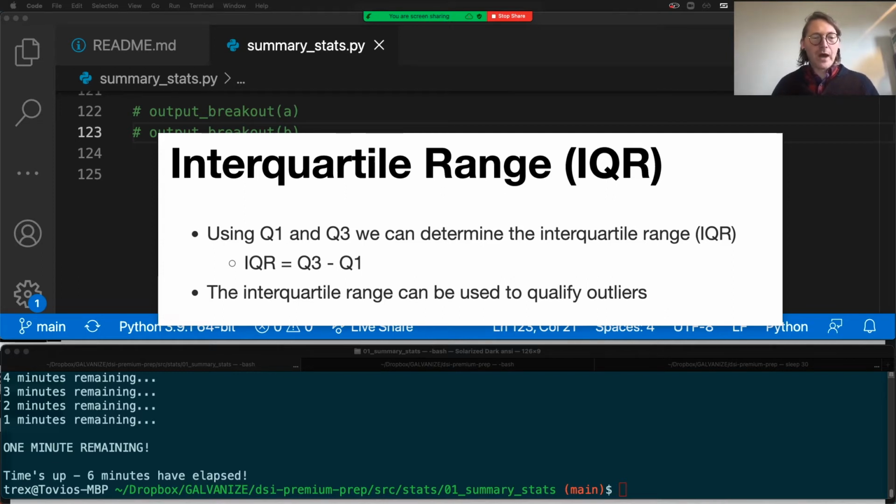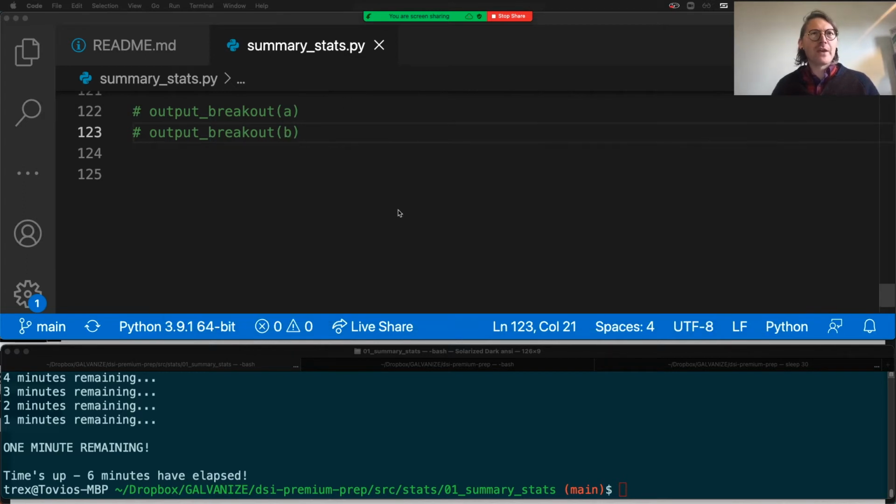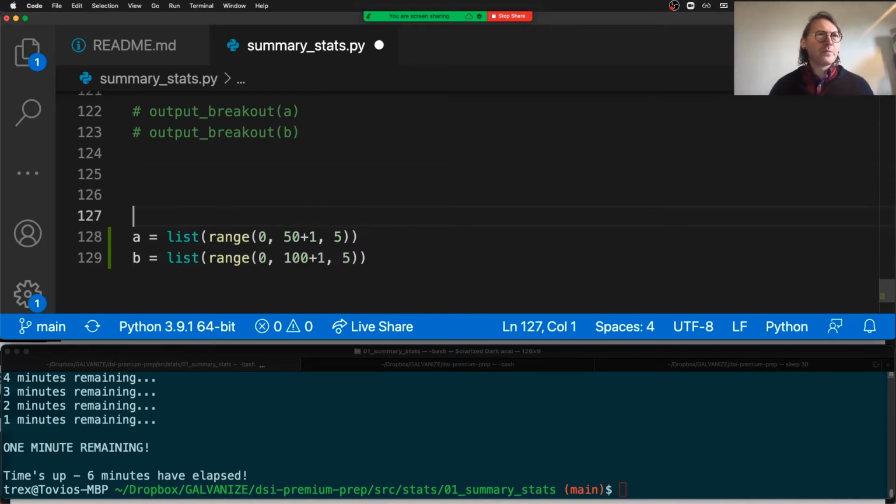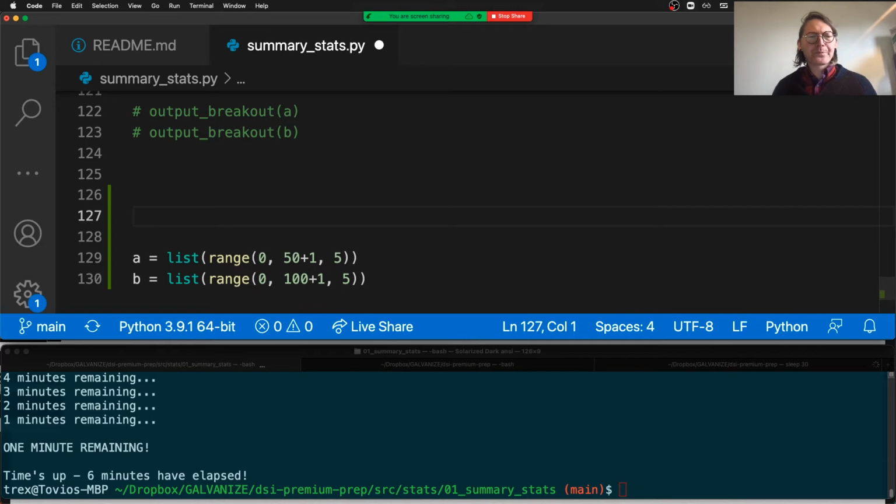So let's do, this says 4 minutes. I'm going to just code this really quick because I think of this as being pretty straightforward. And I think there's a more interesting function that we're going to use out of this. So here we've got two lists of data, A and B. And we're going to code the IQR function.